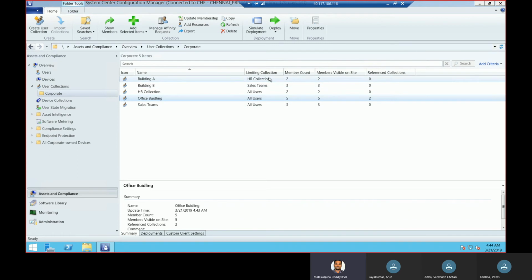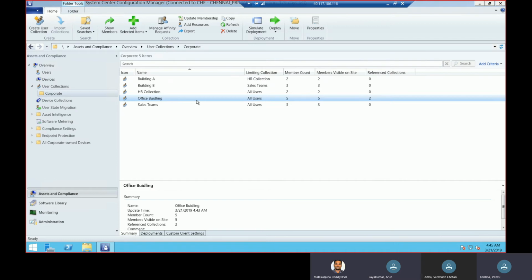For example, if someone is removed from this collection, they will also be removed from this collection. If someone is added into this collection, they will be added into the office building collection as well. So that's how it works. It dynamically updates both building A and office building device collections as soon as the changes apply. Any questions so far? Clear?